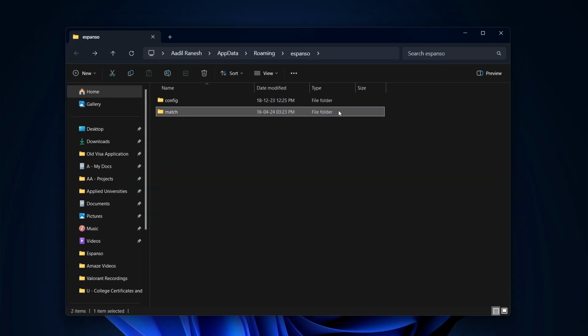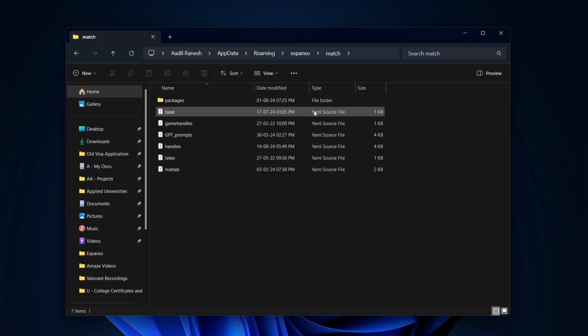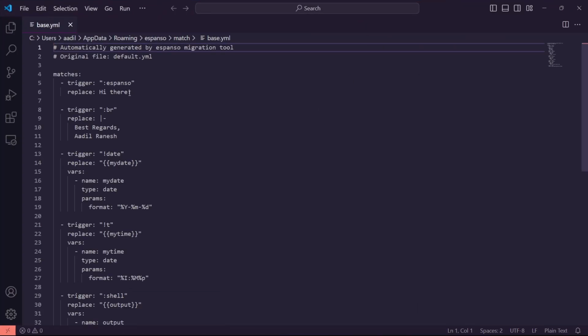So let's go now to the match folder under Espanso's root directory. Let's open the base file, which is the default file that will be there once you install Espanso. And this will give us an idea of how exactly Espanso works and how to set it up for your needs.